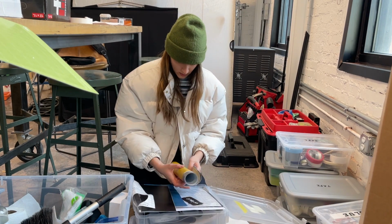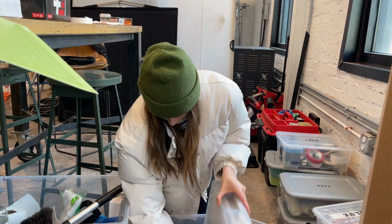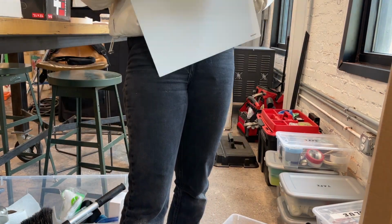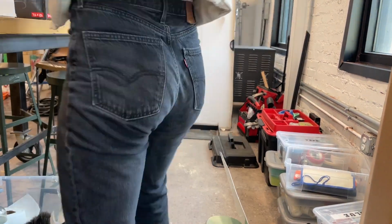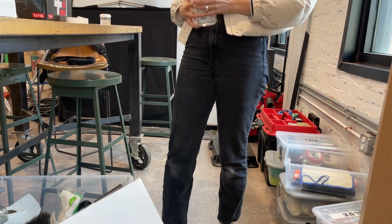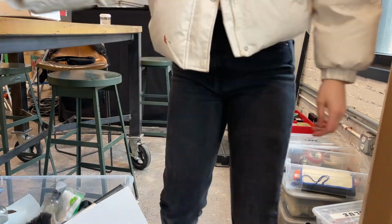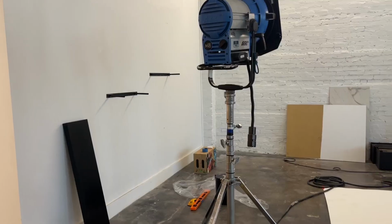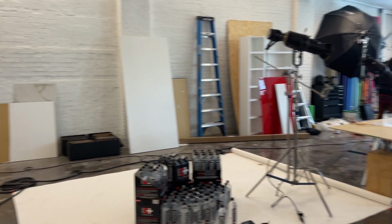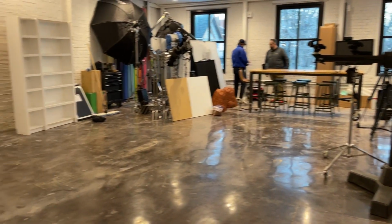Now, you would think that once they call wrap, my job is over and I can just walk away. However, that is not the case. I have to wrap my kit out, get that home, and then also clean up the studio and tear everything down, which we did have the next day to come in and really tear things down and get everything taken apart. But this was the disaster we were left with after, and then here it is cleanly picked up.